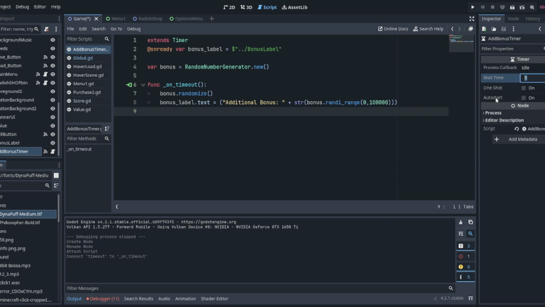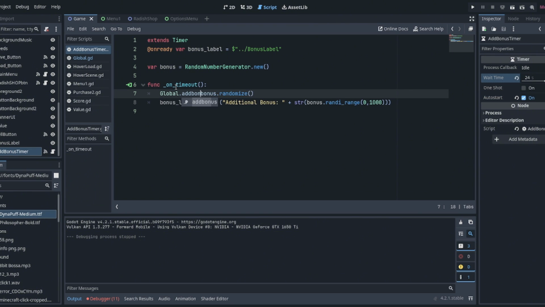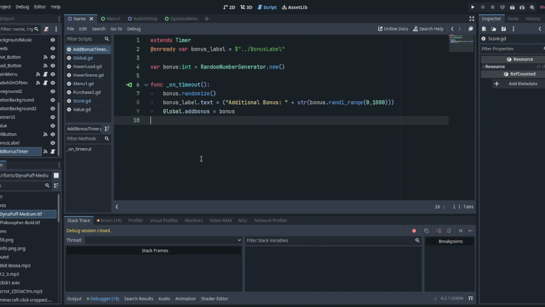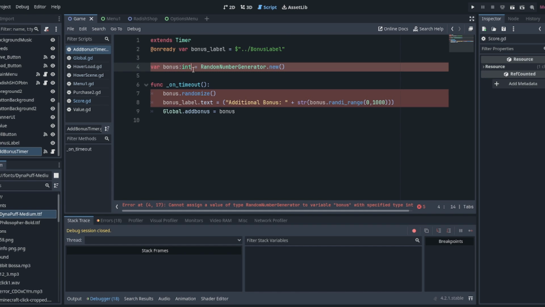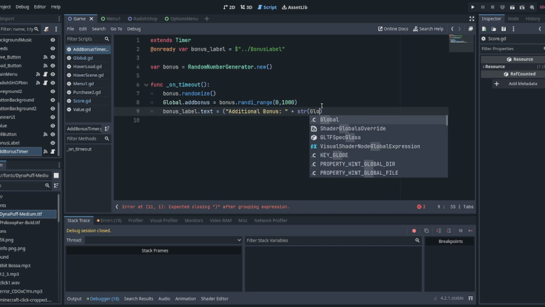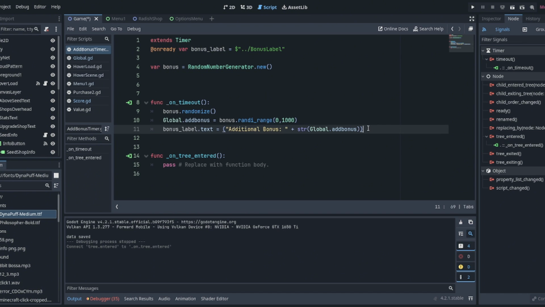When creating the bonus, I used a timer to generate a random number. This timer takes a total of 24 seconds to activate, since I plan on potentially adding days to the game. Each day, the bonus changes. There was just one problem. When starting a new game, the bonus would stay 0 until the 24-second timer was up. I fixed this by adding an initial timer that only fires once and generates an initial bonus after half a second. The initial bonus is much smaller, however, with a range of only 0 to 100.